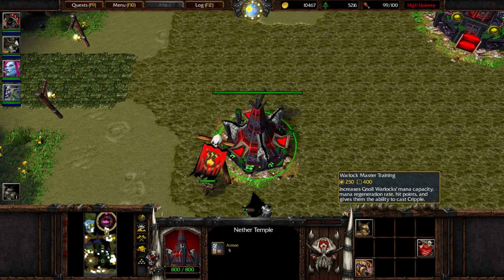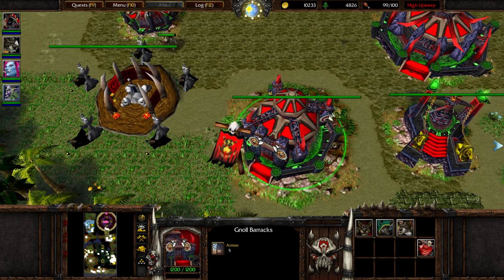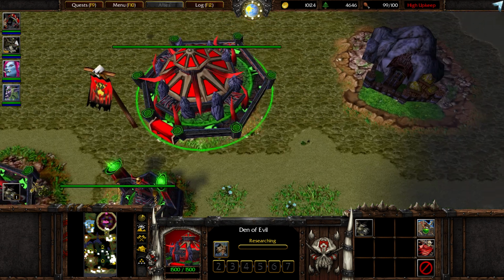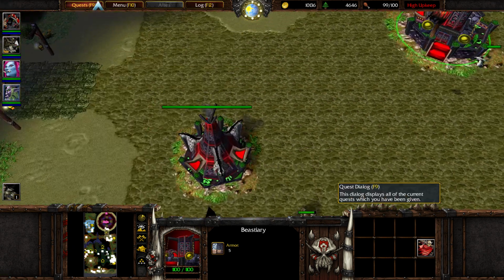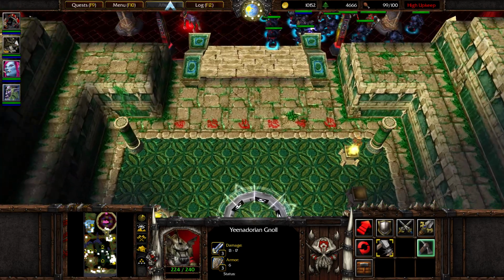Warlock Master Training. What does it do? Allow them to cast Cripple. That's really good, actually. Let's see. And I can also just reinforce from here. Hide in the Shadows. Okay, so they also have Hide in the Shadows. And I think that's all of the items. Might as well start collecting some gold, buddy.